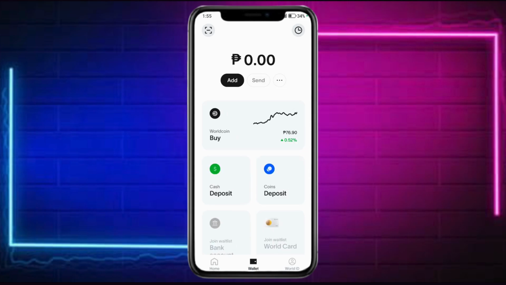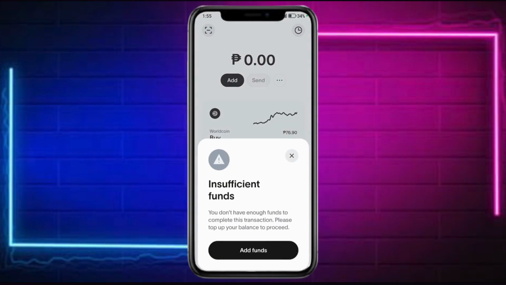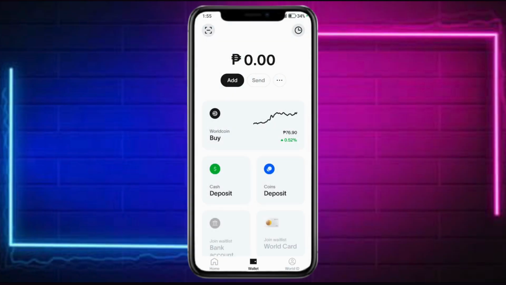And from in there, you can see if your wallet has any money. If it has, you can proceed to actually use it. You can click on Send right here and send it to people, like for example, Binance, and have it traded on P2P in order to have it as cash on your Gcash or your bank account.